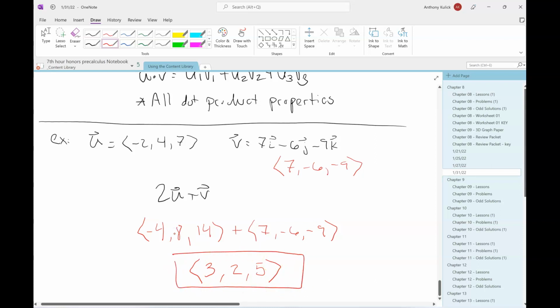And this should feel exactly like the things we did in two dimensions, except there's a third component. Big whoop, though. Everybody's okay with that? These two sections were the calm before the storm, because the last section in particular is the most challenging one. It's the one that you should be dreading.